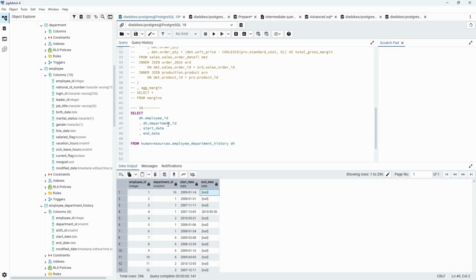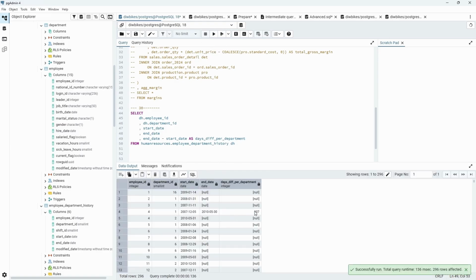We can say end date minus start date, and call it days difference per department. Just pay attention, guys. Let's run that.